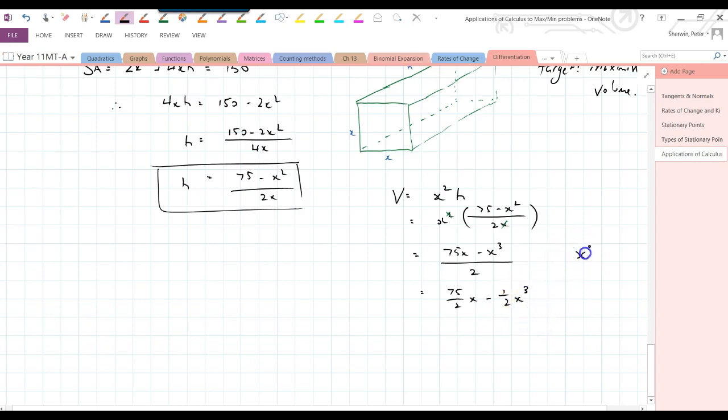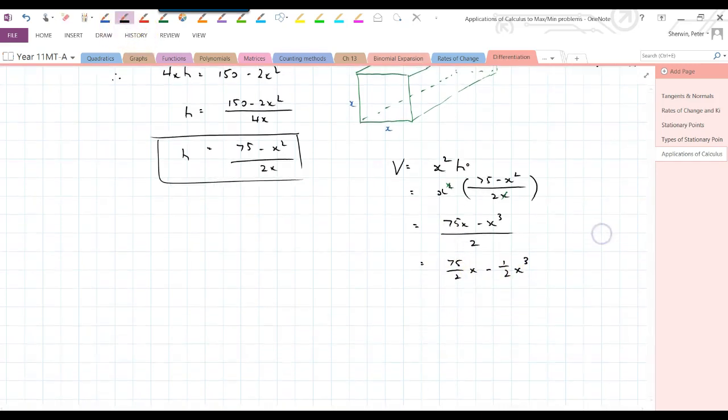If I've got x cubed over 2, I can't really see what's going on. I need to see this coefficient. It's the same thing, but it is just in this form. Makes life a lot easier for you. So all I've been doing so far is improving my V. Now I'm going to get into it and do dV/dx.